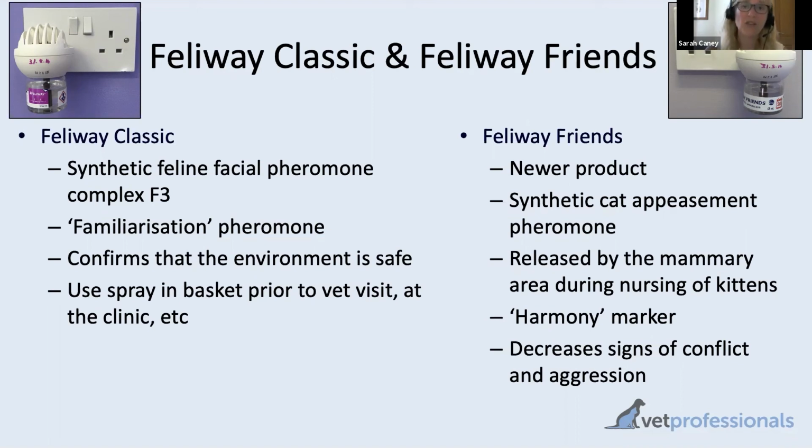But a key thing is you really can't use these products in isolation. So if you have tension in your house and you just go and get some Feliway and plug it in, it very likely won't work. In fact, cats that are very unhappy will often take to urinating or spraying on the Feliway diffuser, as if to say, you can't tell me that this is a happy place. It certainly isn't. So it does need to be done in conjunction with everything else.